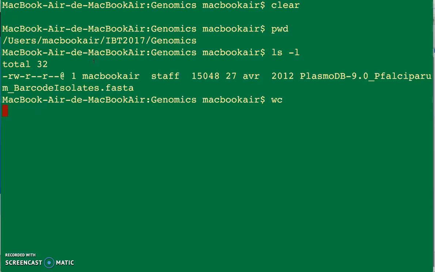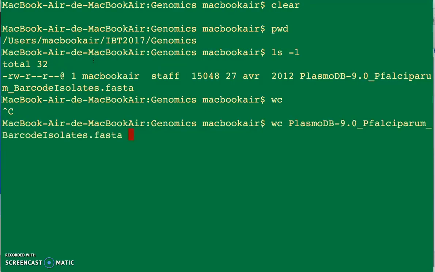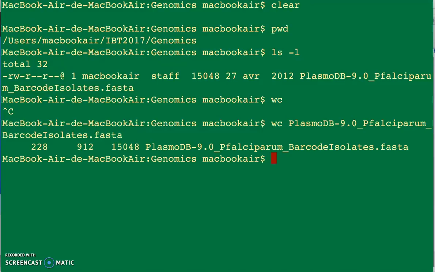If you want to interrupt a command, you can type Control C. So wc requires an argument, which is the name of a file that we would like to get some statistics from. So I'm going to get the statistics from this FASTA file.